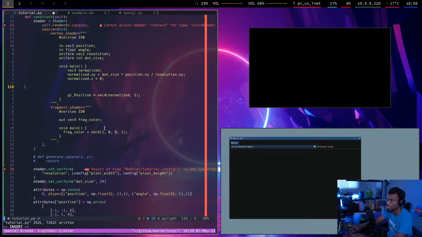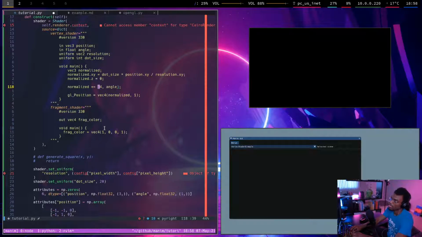So I have the normalized. What I want to do is normalized plus equals. I think you can use plus equals. Then I'm going to add like a vector, which will be like R, angle. And R will be hard-coded, it'll be like 4. But like, how do I convert this to Cartesian? I know I should remember this.